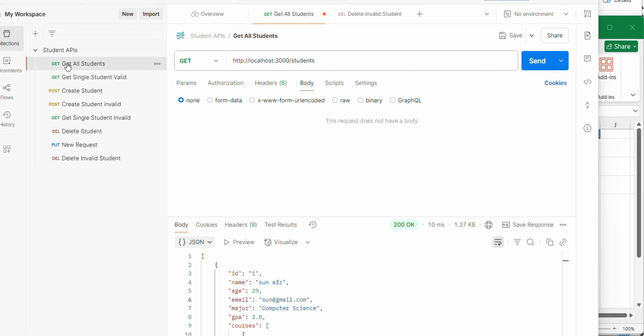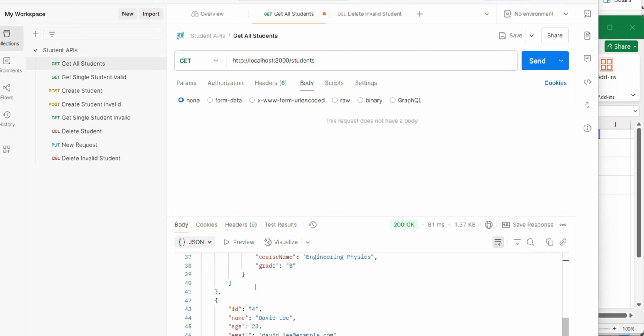So as you can see, this is the get request, get all students. I have added its URI, and you don't need to add anything in its body because it's a get request. So let me send it. As you can see, the status code is 200 OK. You just need to verify the status code. It should be 200 OK if it's successful, and if it's not successful, it will show some error message. Then you need to verify its body. You can see that there are three records, with ID number 1, ID number 2, and ID number 4. Currently there are three total records in the student API.